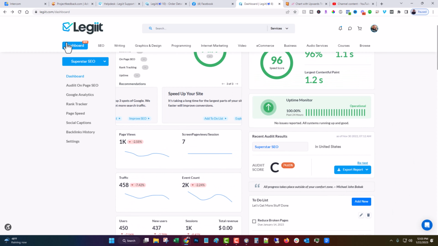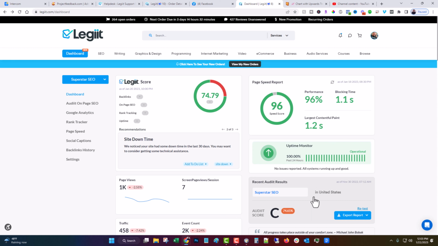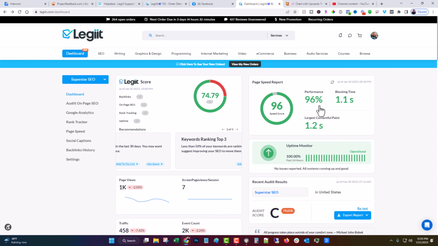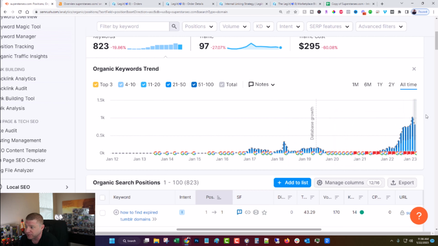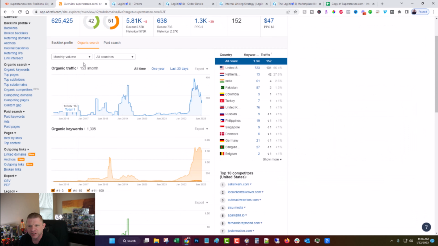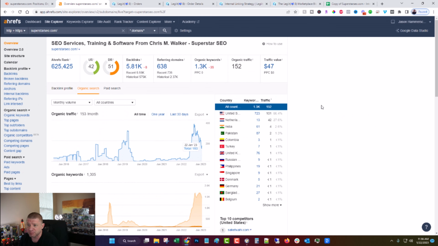This is completely free, and anybody can connect their site to it. You just come up to Legiit and grab dashboard. If you're already on Legiit, you just click dashboard. If you're not, you sign up and click dashboard, and this will monitor everything you need to know. So you make use of that after you buy services like this. You can see for yourself the kind of results that you get from doing proper internal linking. Like I say, the proof is in the pudding. I never understood that expression, but it's proof.